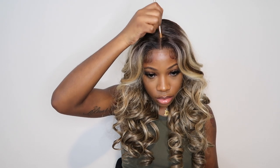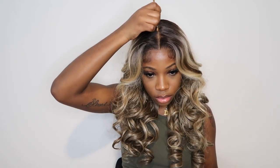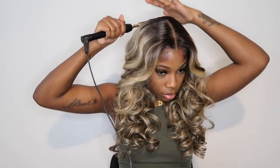To enhance the part space just a little bit more, I like to go in with the LA Girl Pro Concealer in the color Fawn. I try to blend the concealer with the stocking cap that I have underneath the wig. As you can see, the stocking cap, it doesn't bother me much, but if it bothers you, you can just not put the stocking cap, or you can do a bowl cap method.